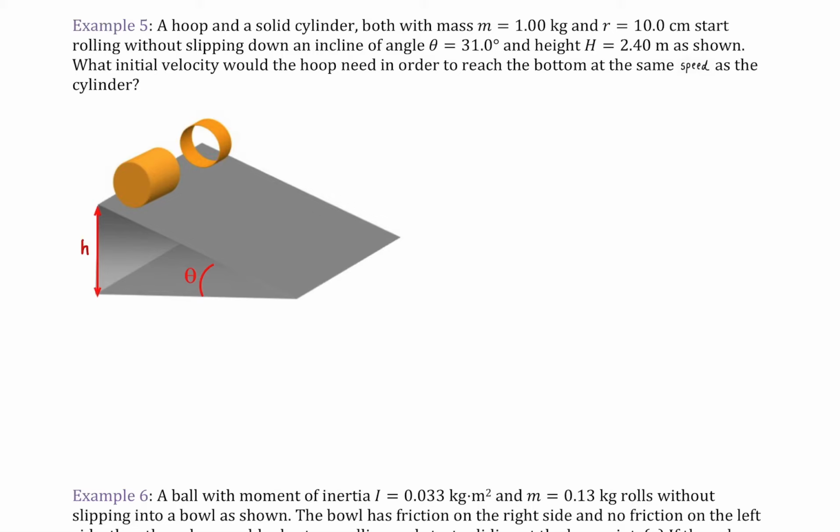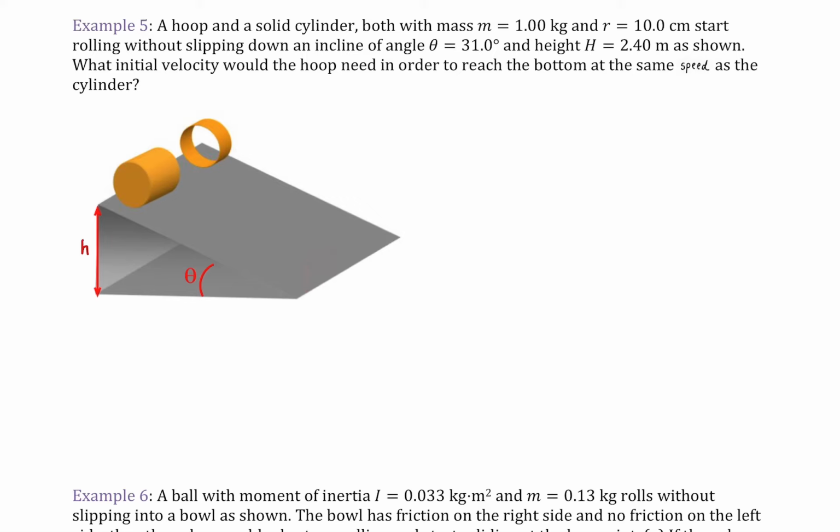But here we want to take a different approach, so we're asking a different question. And I forgot to change the word from time to speed. And speed is what I care about, all right? So again, just to paraphrase, the hoop is going to move more slowly because it has a greater moment of inertia. So if they both were released from rest, the hoop would arrive at the bottom later, and would arrive at the bottom slower. So the cylinder would both get to the bottom sooner and be moving faster when it got there, okay?